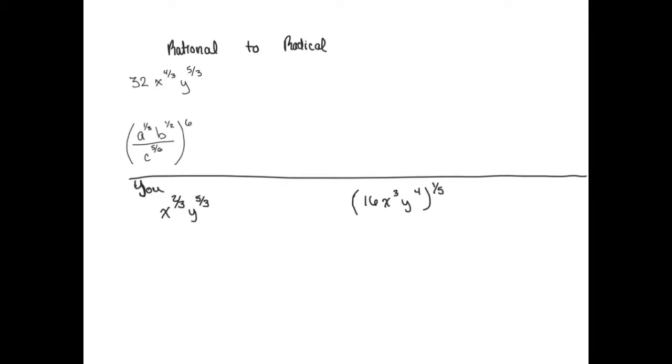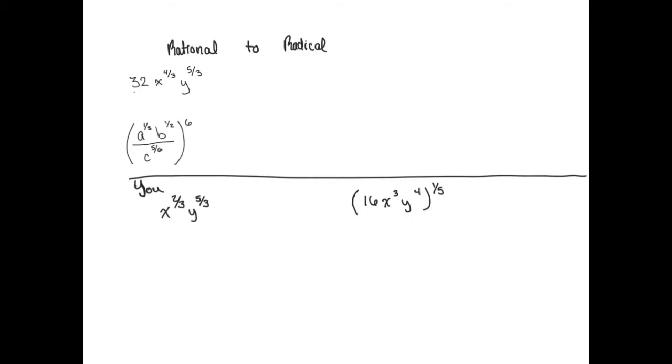Okay, so we've got a couple of problems. We want to simplify these rationals or radicals. So we're actually doing the opposite here. We've been simplifying radicals to rationals, but we want to show that you can go the other way as well. So again, we want to go ahead and because we want it to be a simplified radical form.